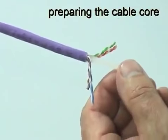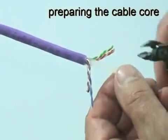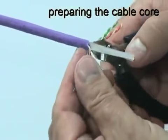Trim away the separator close to the cable jacket, making sure not to damage any of the conductors in the process.